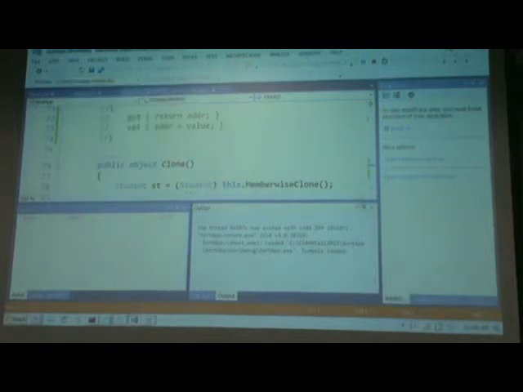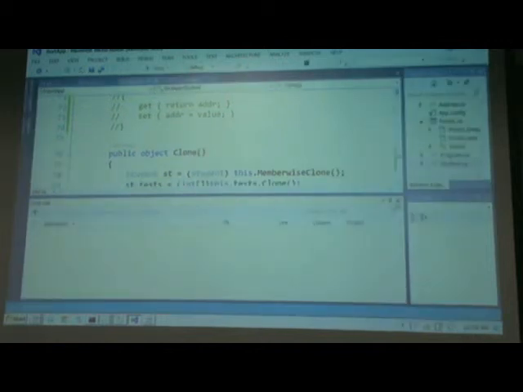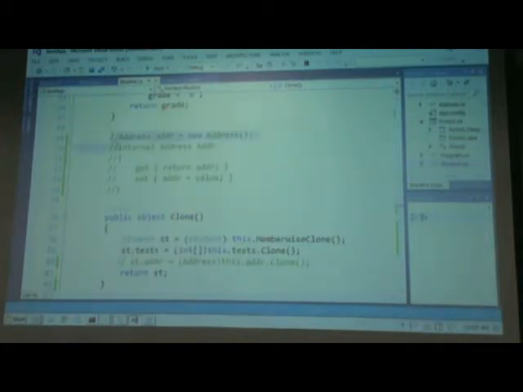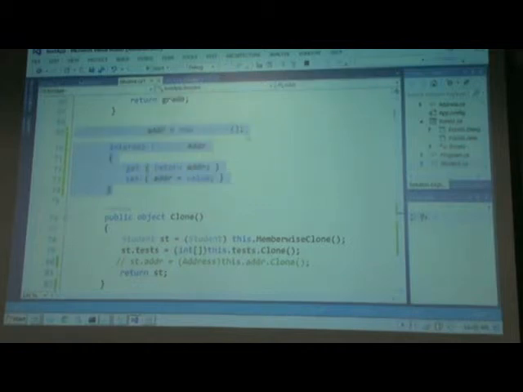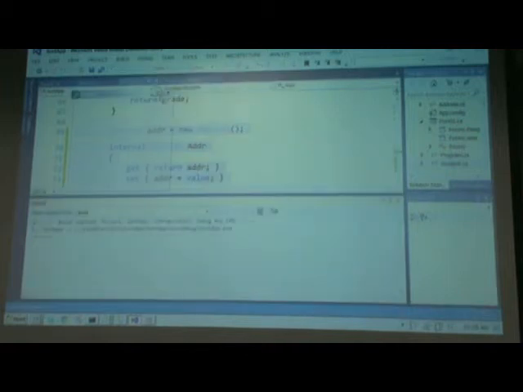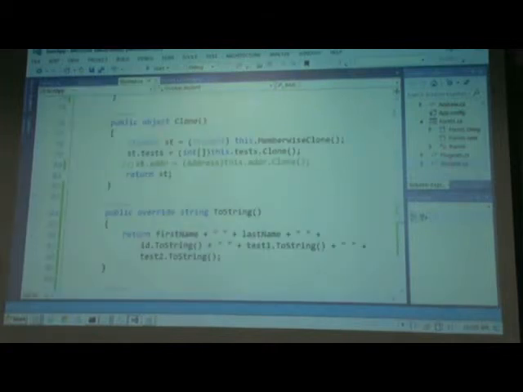So now let me try to figure out, was it the address class causing the problem? So if we uncomment this one. Okay, so it must have been something else because it should not cause any problem.